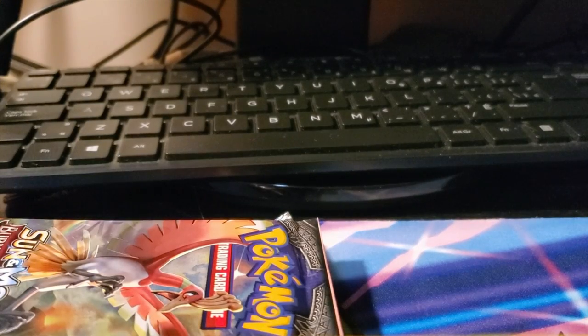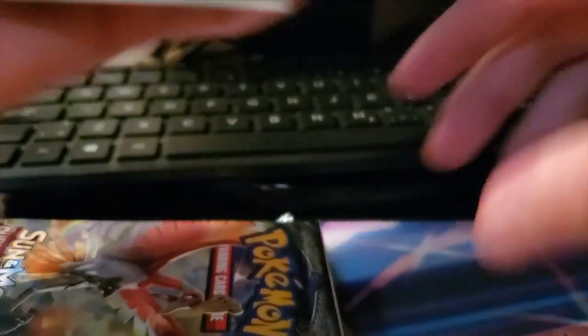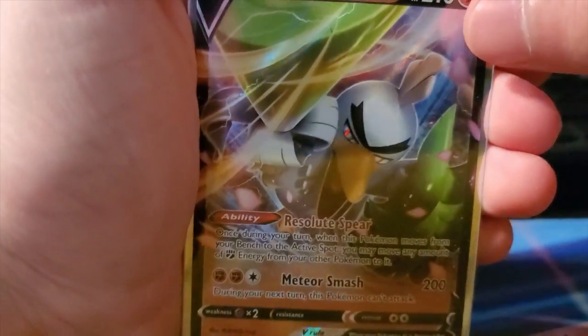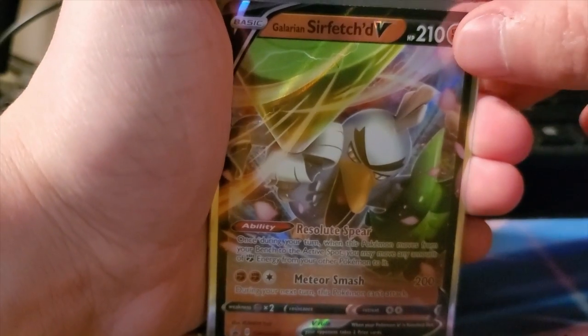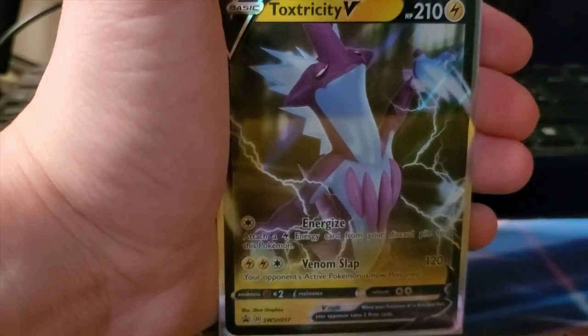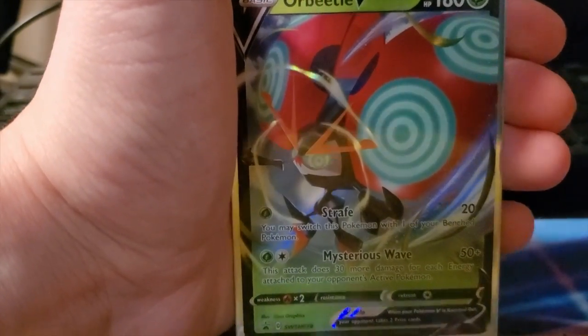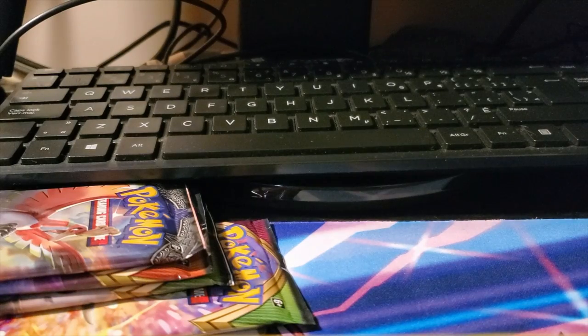Alrighty, so one of two things that I'm gonna quickly do is show these promo cards, because they are always nice to see and I enjoy seeing them. So here's the Galarian Sirfetch'd, the Toxtricity V, and the Orbeetle V, which are always nice cards. I always enjoy the promo cards.